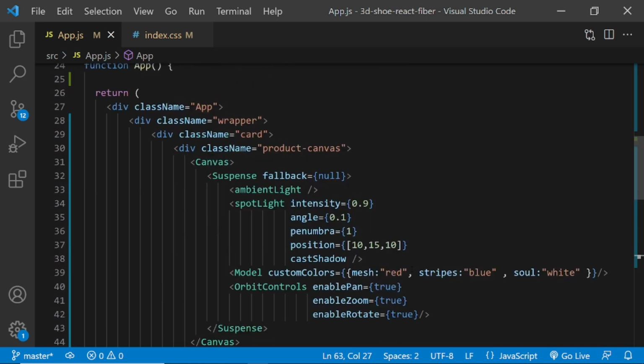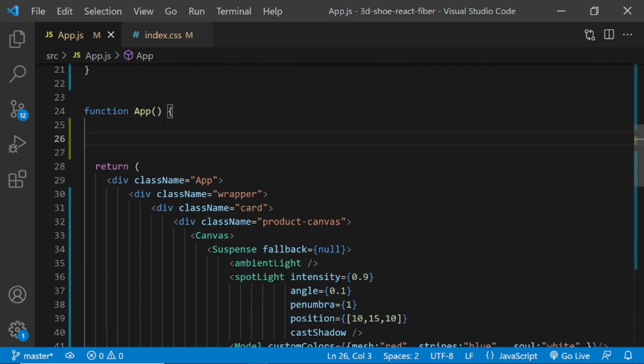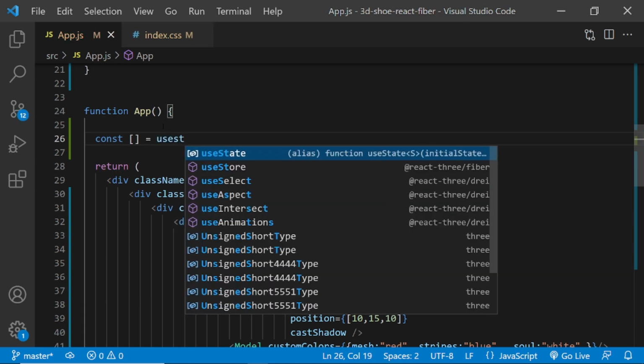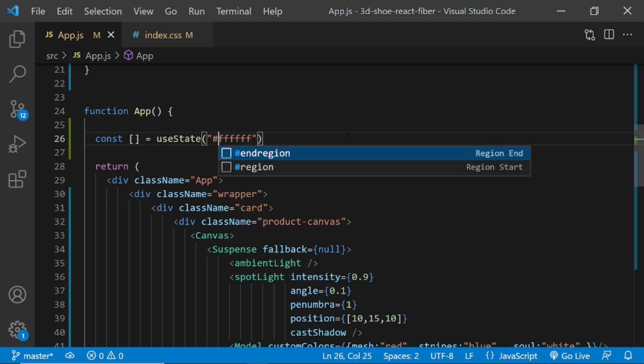So what we need to do now is create the state variables. So it's going to be const equals useState, and I'm going to set all of them to #ffffff, which is basically white.